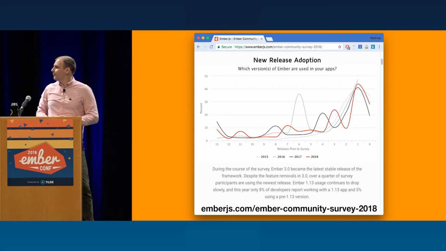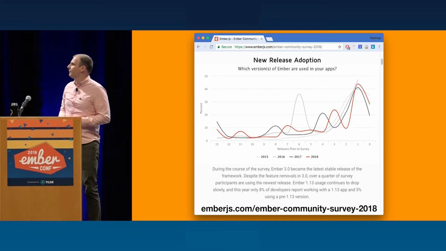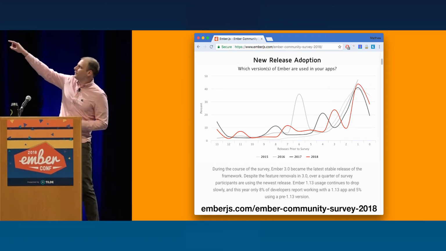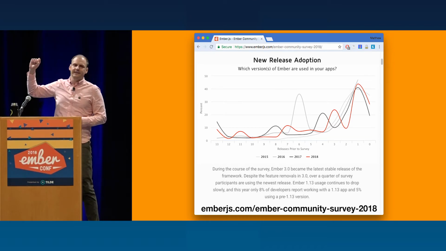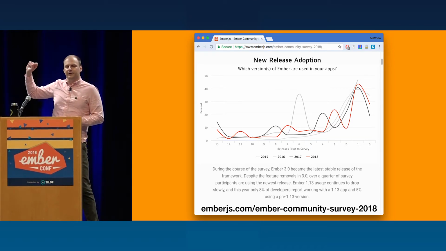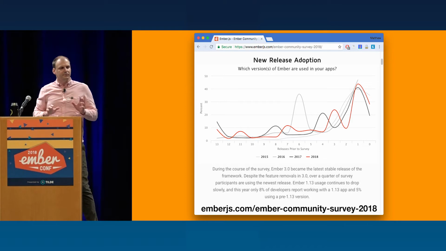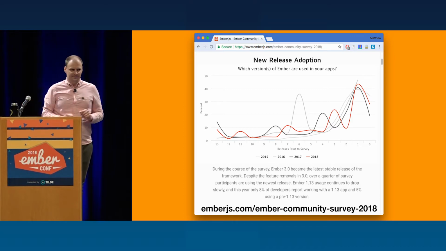This particular chart is the upgrade curve chart, which I always really like because it shows that people actually move forward with Ember. They are able to upgrade to the new versions, and we have a really good story around that. So the peak there, the red line, is 2.18, and then where it goes down a little bit is 3.0, because 3.0 had just been released when we did the survey, so I wasn't really surprised that it wasn't higher than 2.18. I wasn't disappointed either. It's okay.